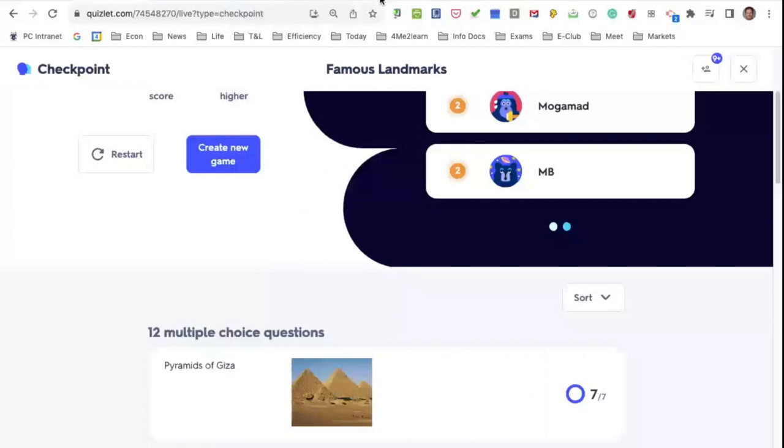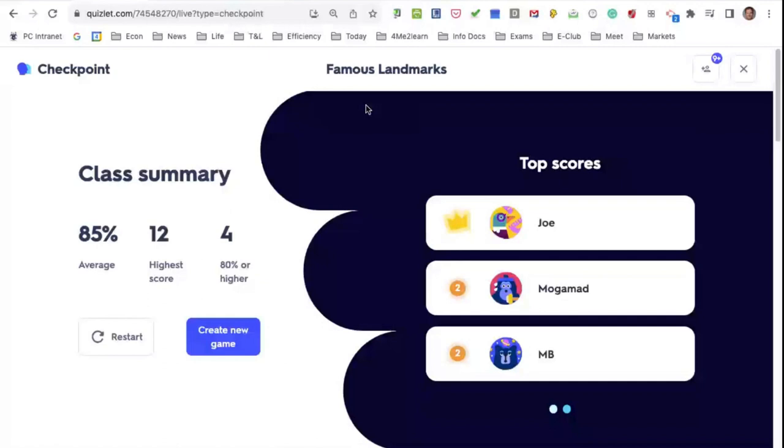Let's see, what else can I show you? I love this. Quizlet has come a long way, and this is just so awesome. Sorry, Craig, I'm looking at my own stats here. As the learner, I can see I got 92% for this. I only got one wrong, because I thought the red rock was Mount Kilimanjaro. I can check my own work on my side, so I know what I have to go and revise. This is fantastic.